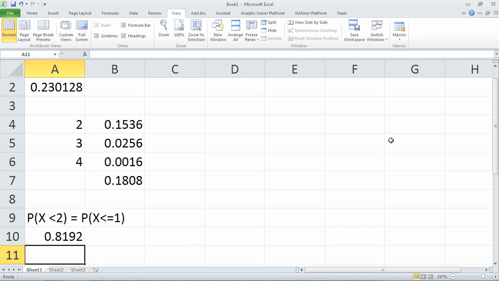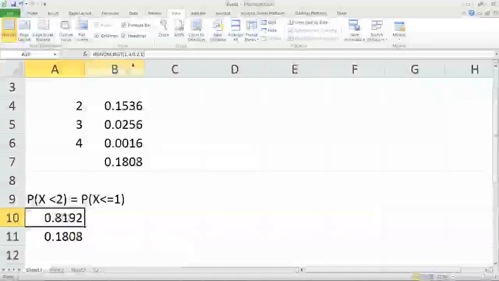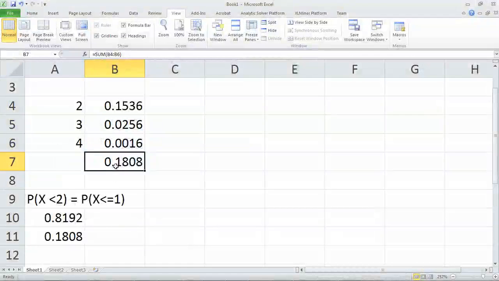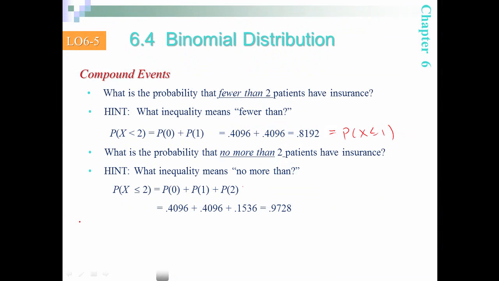Now notice if I take 1 minus that, what do I get? I get exactly the same thing as what I had up here. So this was much easier to calculate, wasn't it? I just said binom dist one time and put in a 1 there instead of zeros. Over here I had to calculate it 3 times and then sum them up. So if I can use the cumulative distribution function, that's going to be the easiest way to calculate these things.